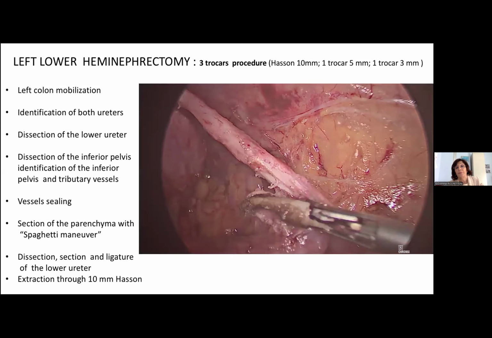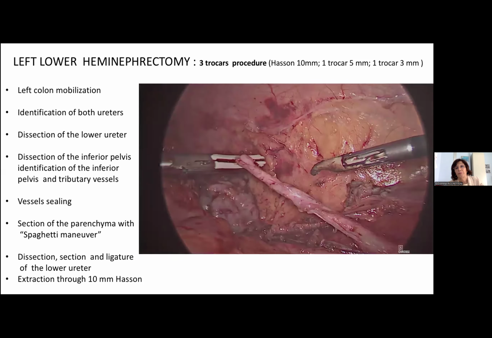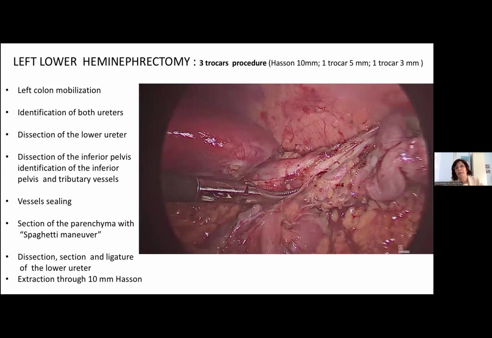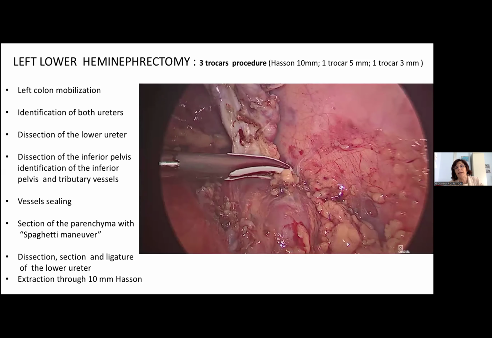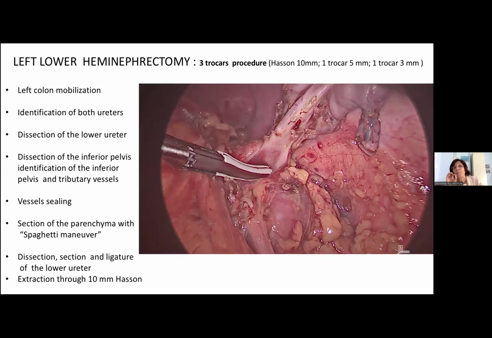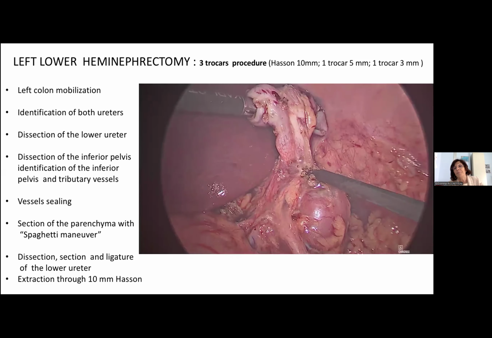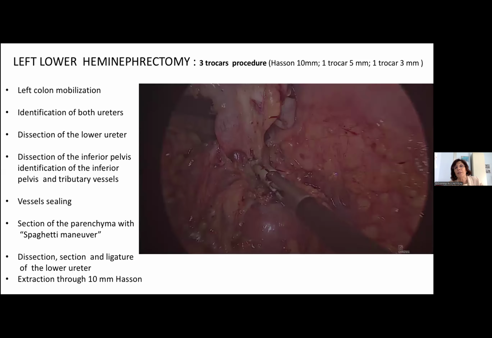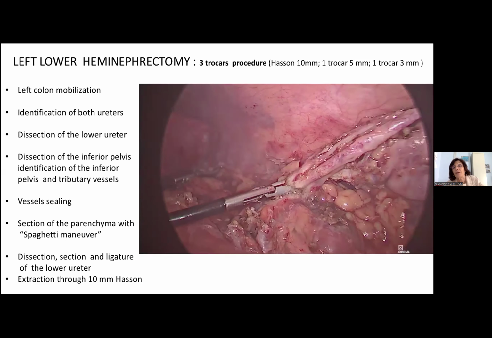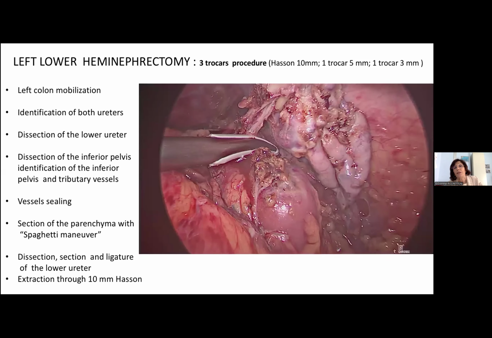and then I use the spaghetti maneuver to facilitate finding the right plane. And as Olga showed today, sometimes the calyx goes deeply inside the remaining pole. And so it is very important to do this spaghetti maneuver in order to be able to dissect completely the calyx and not to leave any remnant of the urinary tract.